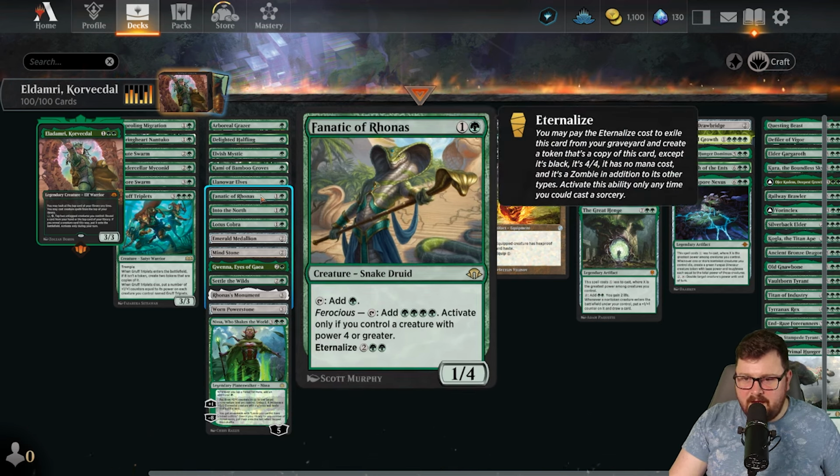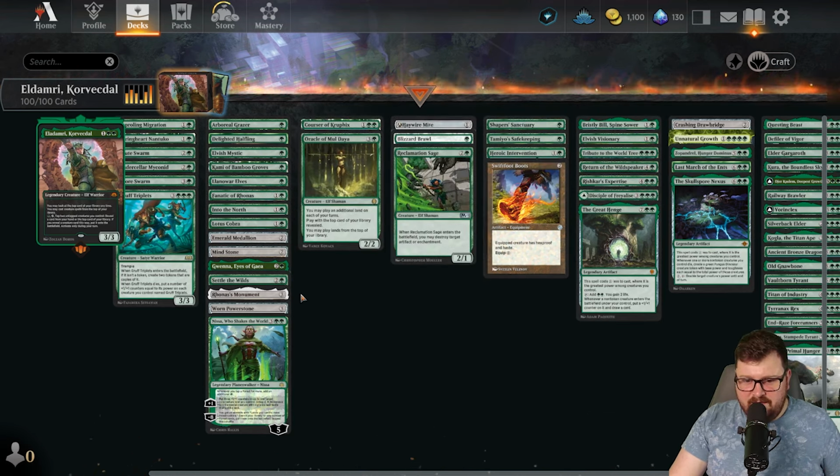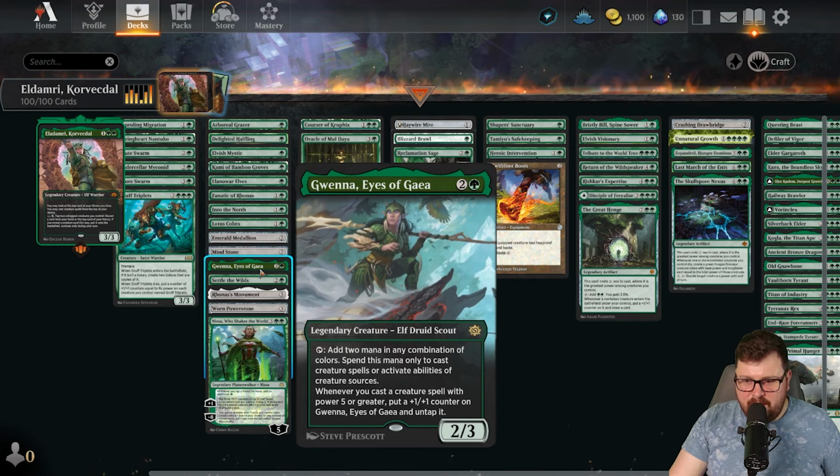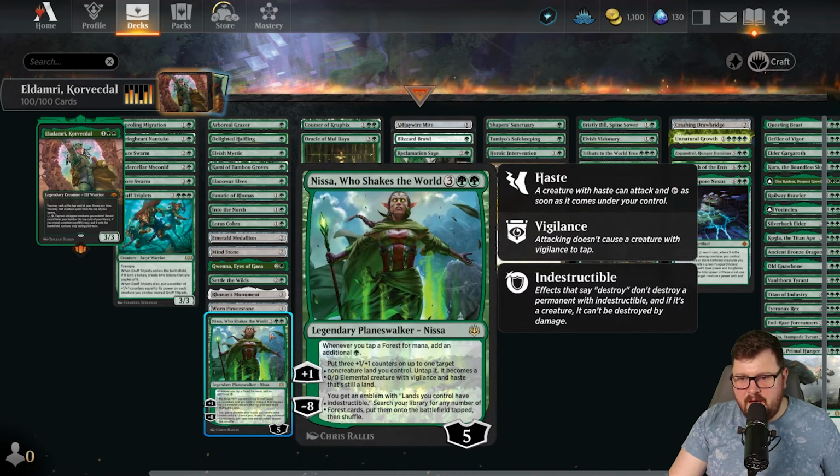Fanatic, this is a high top end deck, always good. Everything else, Gwenna 2 is always good in a top end creature heavy deck. Everything else is pretty typical. Nissa, I finally crafted. I think it's just a shoo-in in any mono green deck.